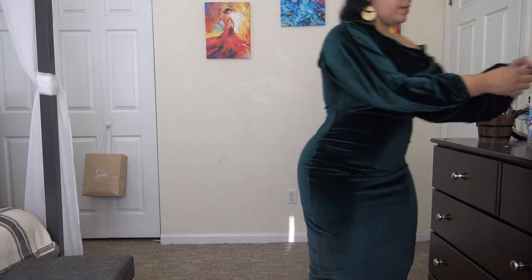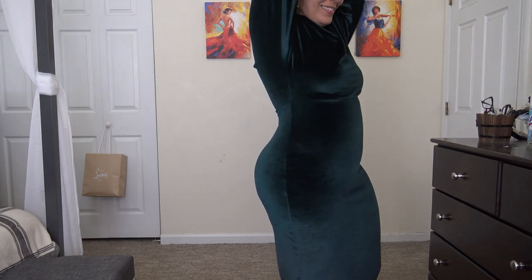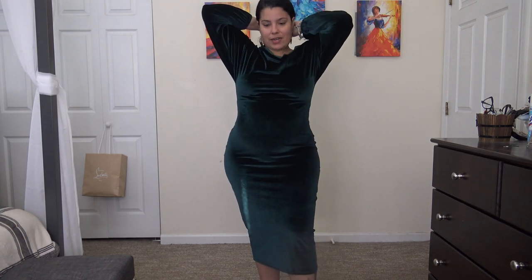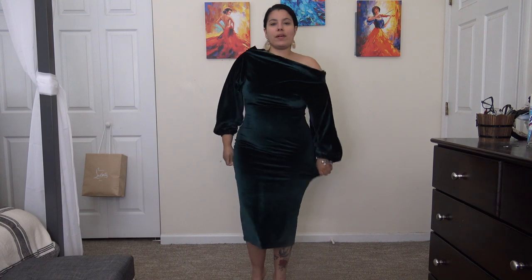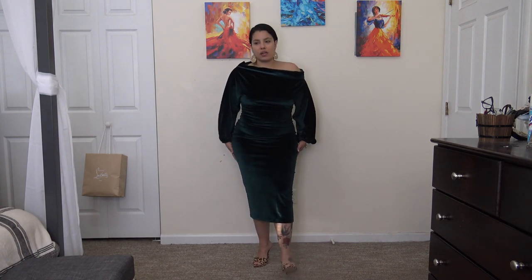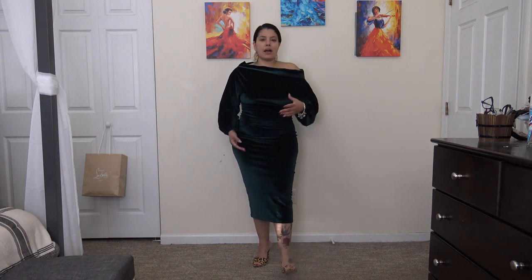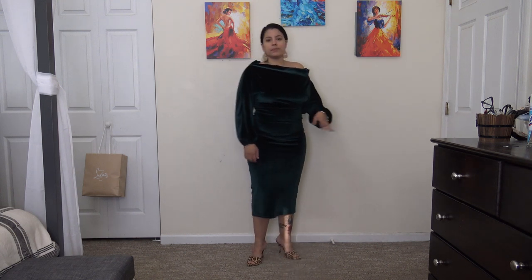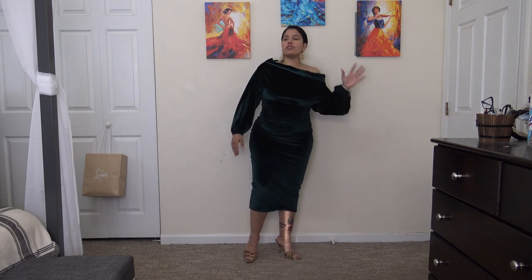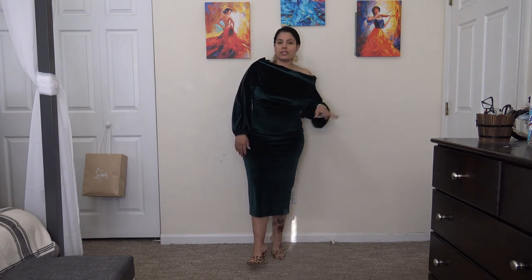I need to pull my hair back because it's just driving me crazy — my hair is at a length right now where it's just in the way. So yeah, I would wear it more like this. I don't know if I would wear a belt with it — I have a gold belt, so I don't know how it would look. But I think it's just so elegant and classy, really nice. I love the length, it's very comfortable. So if you're moving around a lot, running around, hosting, eating — you have a nice stretch to it and you'll just be really comfortable. I would wear it with gold sandals. I think any green dress would be with gold — gold accessories, gold shoes.